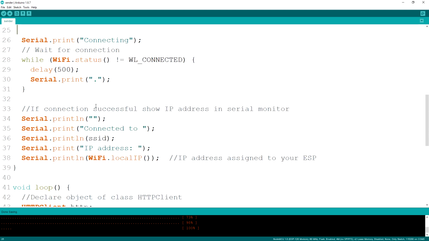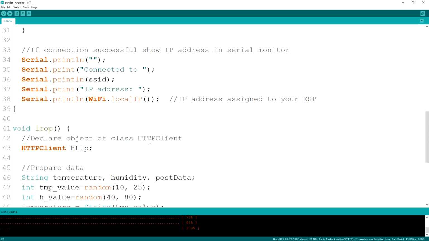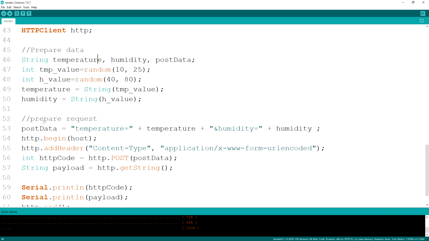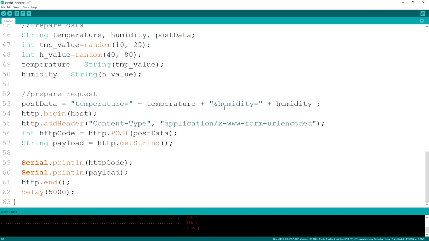For this example, I don't actually have any sensors connected to the board. Instead, I'm just generating some random data using the random function and I'm sending that over. This data needs to be prepared in the form of a query string, and after the HTTP request is started, we need to send it using the POST method on the HTTP client. The header that we added before is there to let the server know that there is data in the request that it needs to gather.